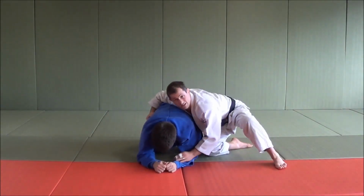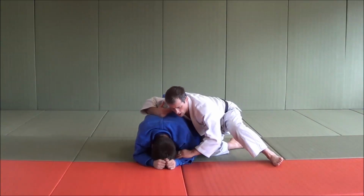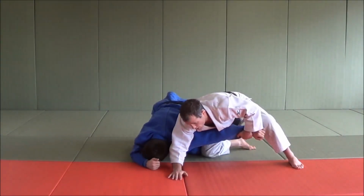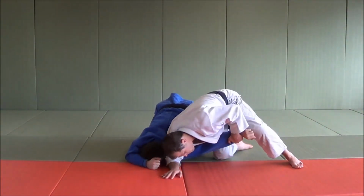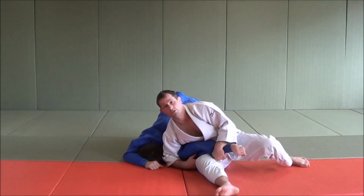One more time, he's nice and low, you know, and he's expecting something really fancy, really cool. I quickly grab the wrist, I pull it out as hard as I can as I bring my right hand forward. That takes his base out, which makes him drop. Now from here, I bring my legs through to a scarf hold position, kesa gatame position, and here I can finish the waki gatame there.